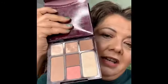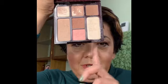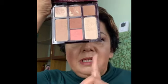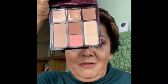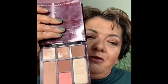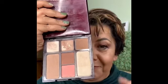Okay, the third palette to come out was Beauty Glow. And as you can see, I've had a lot of use out of this. I love this palette. And up to the other day, it was by far my favourite instant look in a palette. I'm not sure now whether this new one overtakes it, but I am going to do some direct comparisons with this palette because I think this is probably the closest one, although they're very different in a lot of respects, is the closest instant look in a palette that you have to the most recent release. But next we're moving on to the fourth palette that came out.